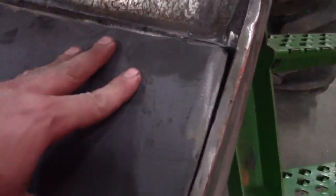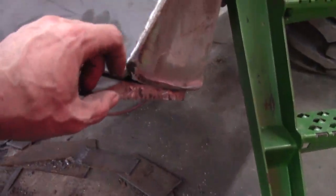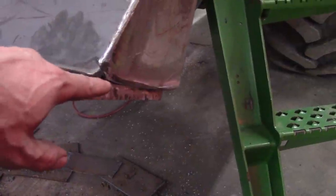I'll get her adjusted up and I'll put a root pass in there in the bigger gaps with some hardware. I don't have it tacked in, I just got it set in there right now. I'm gonna do a little adjusting right there. She'll be flush. Gonna grind all the scale off of here. Fill in the corners. Or weld them up. I'll probably just weld them up.